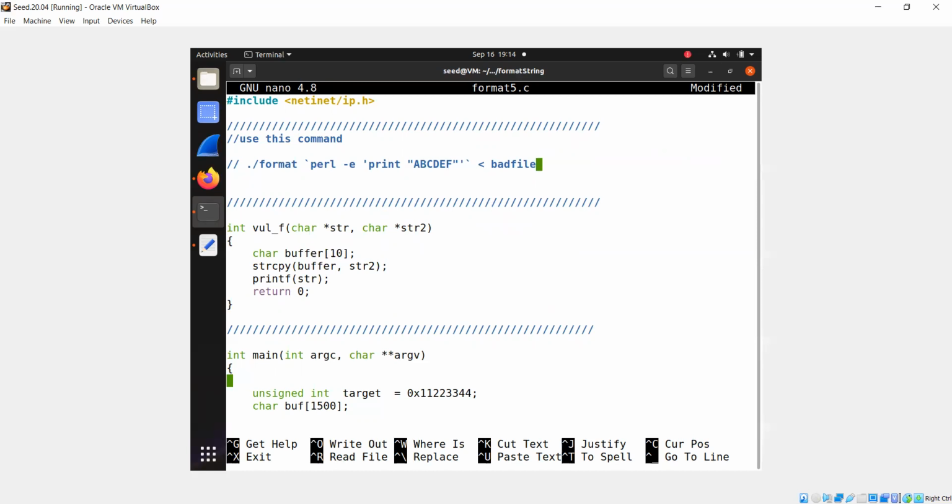Notice it's not very big, buffer 10, but I used the function string copy. String copy is an unsafe function because it doesn't care about the size of the target. It takes whatever the input is and writes to it. In this case, the buffer, notice it's different from buff, so there are 2 variables here. Buffer 10 is only of size 10, but it's going to copy whatever I provide here in the argv. Literally whatever. And that's the classic buffer overflow vulnerability. I actually used that to figure it out. I'm going to plug in those values, and as big as the input is, that's how much it'll get overwritten in the stack.